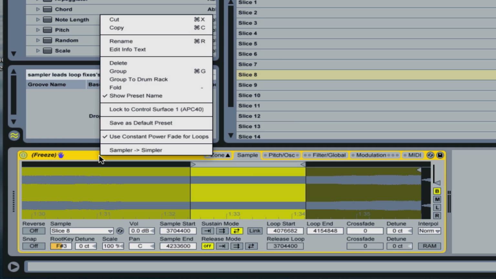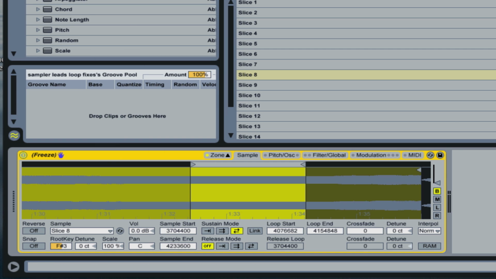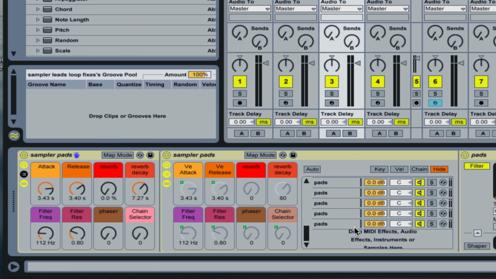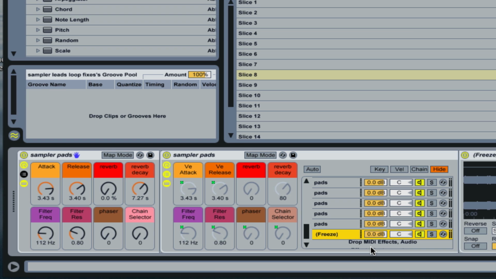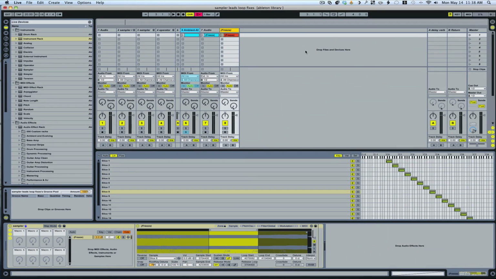You could simply do that just by copying and pasting. And there you would have your deal, and you could assign your macros and everything to that.